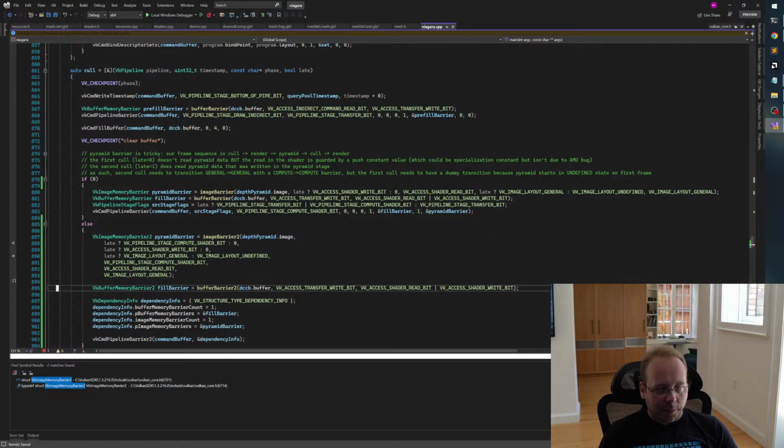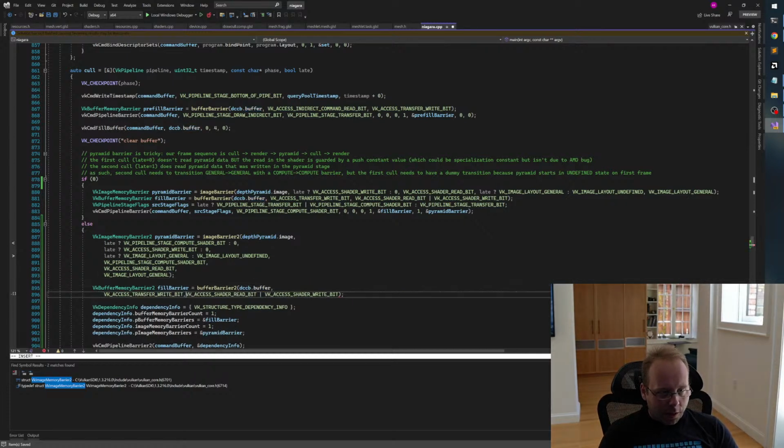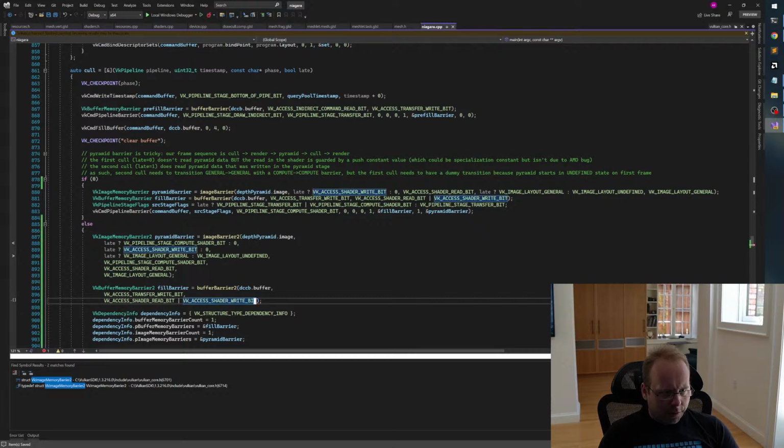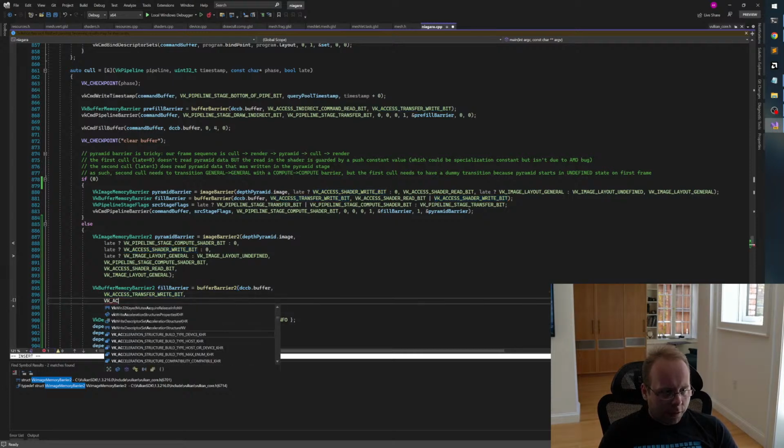And then for the buffer, there's only two things you need to specify because you don't need to specify the layout.